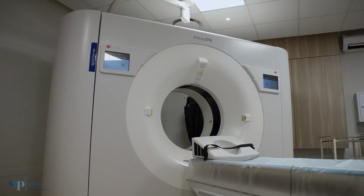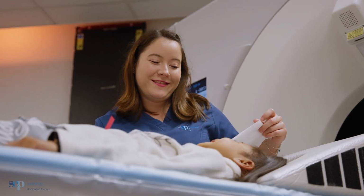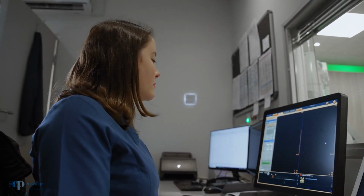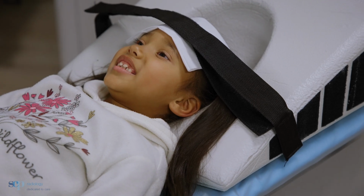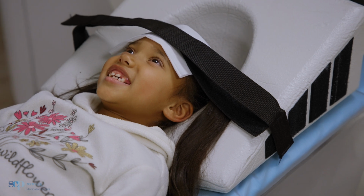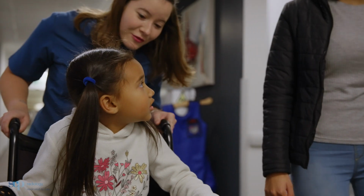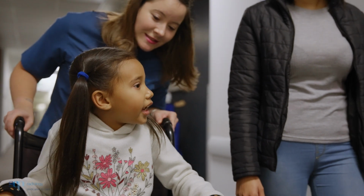When scanning pediatric children, obviously depending on age, the younger they are, the more difficult it will be to get cooperation. So that obviously makes it much more challenging. Going to the doctor, everyone looking at you, strangers, this big machine. It's overall just challenging to have to deal with pediatrics because it is so scary for them. So we try to make it as unscary as possible.